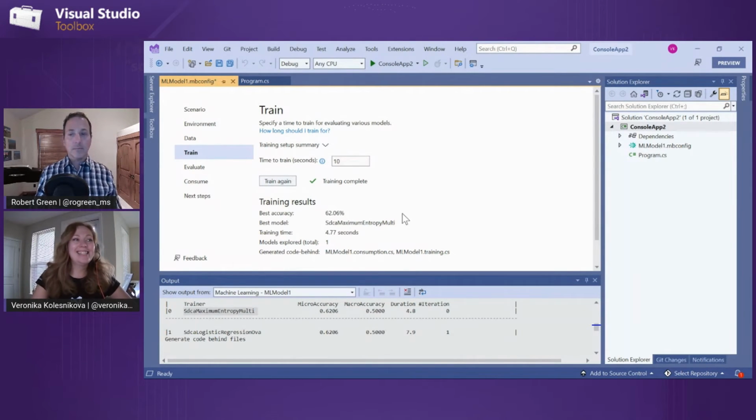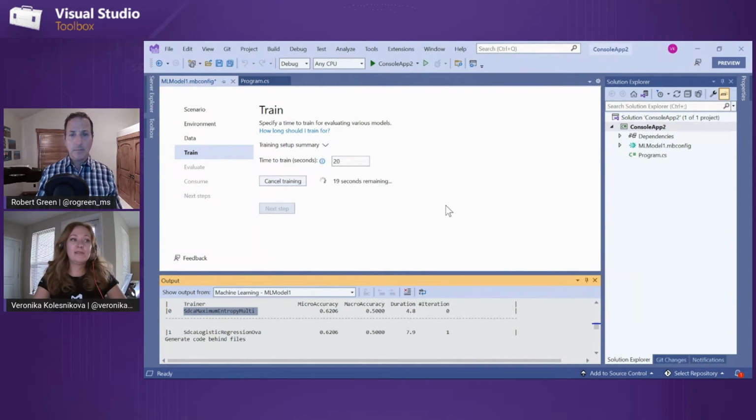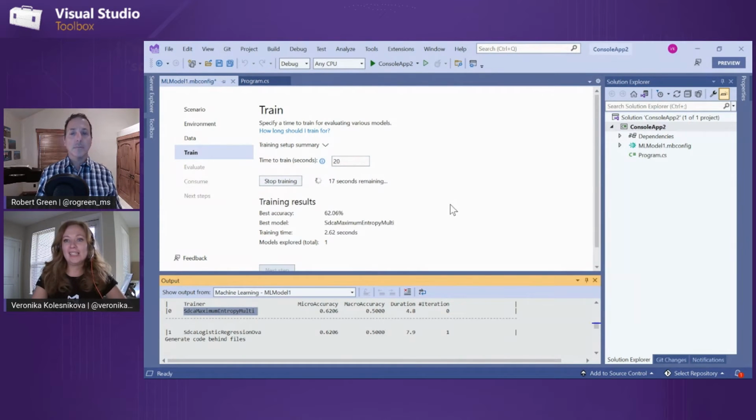Would that go up if you trained it for longer? So that's a good question. I guess it depends on the data, right? It depends on the data. We can definitely try to train it longer and just check if the accuracy increases. It might increase a little bit. I'm just saying that based on my experience, but it's not going to increase a lot because of the pretty small data set. Right.